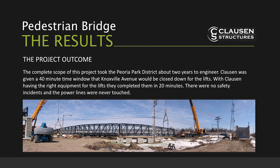And I'll ask you the same question I asked the folks at BMWC. Again, it went very smoothly, but what would you do differently? You know what, I don't think anything. I think we had the right guys down there. It made all the world of difference. They were awake. They were aware of what was going on. I think we did everything right, and we'd do it all over again. It would have been better if it was a different type of gear, but that wasn't in our control at all.